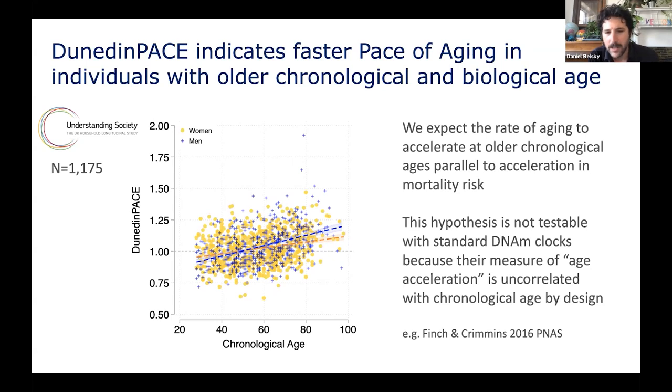I should note that because of mortality selection, the expectation we have of expanding variance with advancing chronological age is going to be limited by the fact that you just can't be aging that fast and be that old. I mean, we do see that one man out there aging crazy fast at age 79 or whatever. But whether he represents what we're going to get in a population or not, I think we don't know. And in fact, what you can see a hint of in these data, and you can also see in data from other large studies of older adults, is that the variance winnows at the oldest ages. People's pace of aging is still faster, but not quite as fast as it is a bit younger. And it may be because the carrying capacity for a rapid rate of aging is eroded by the aging process itself. And so those people are just not in the population anymore.